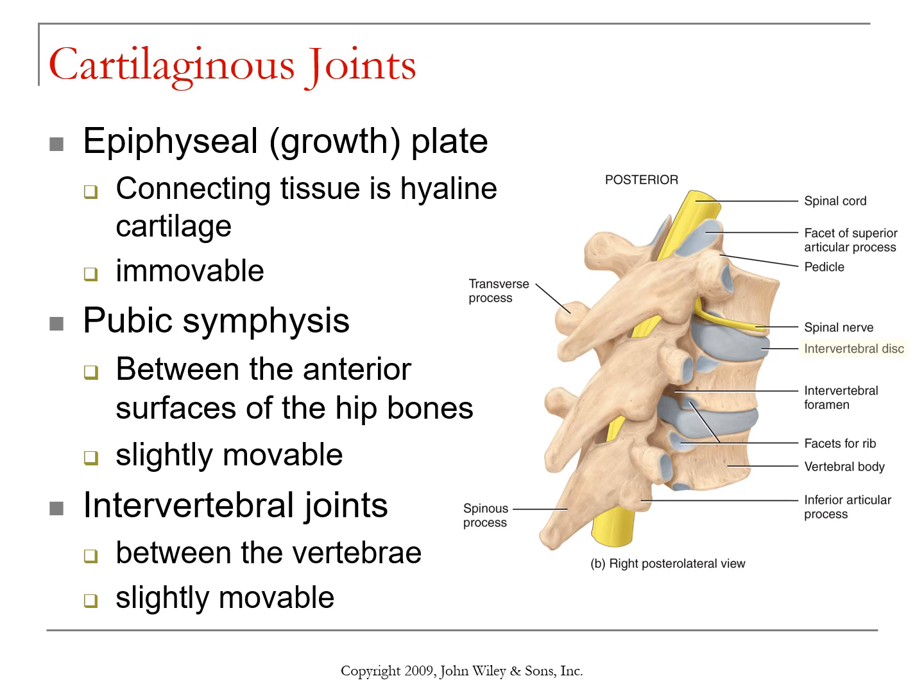And in the diagram to the right here, we have depicted the intervertebral disc, which is a joint between the vertebrae. And it is made up of fibrocartilage. It is slightly movable and allows for flexibility and movement within the vertebral column. So the intervertebral joints or intervertebral discs are amphiarthrotic cartilaginous joints.